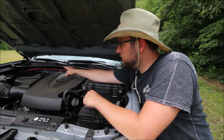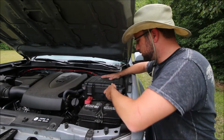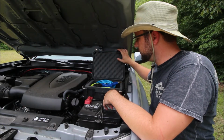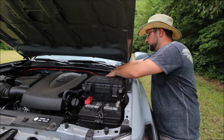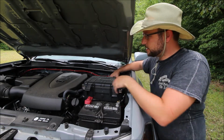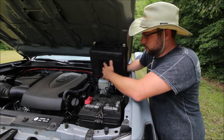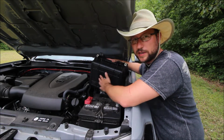And I've got my air line that runs around to here and then into this box. Now, this box I got at Harbor Freight, and it's just a case. There's not much to it. It is waterproof, and I've got a quick disconnect on my hose over here. The reason is that this box is just sitting here, pretty much velcroed to my fuse panel there. So you've got velcro on here, got velcro there.